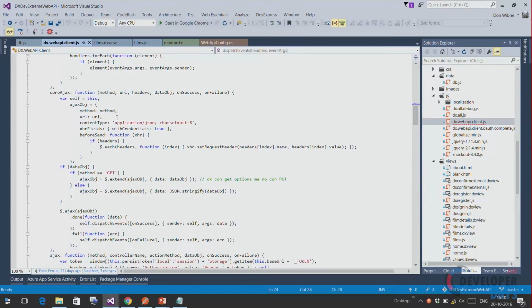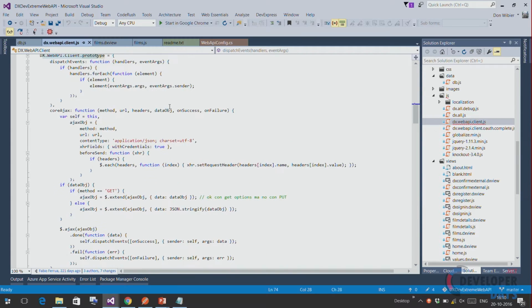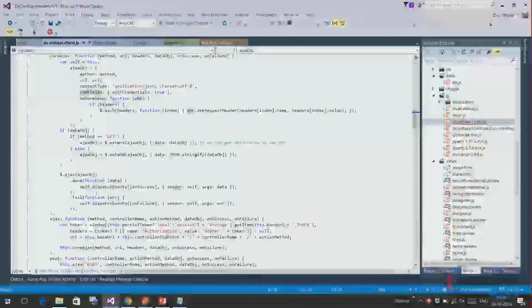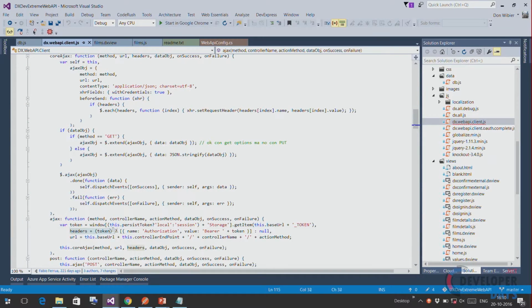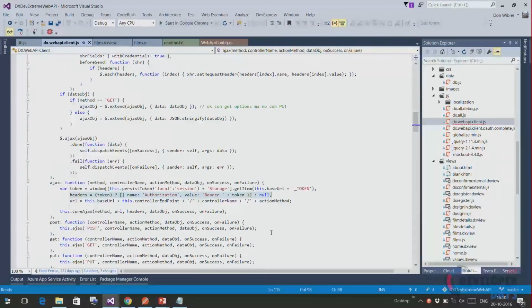But the most interesting thing here is that we will do that whole bearer-based token stuff here. As soon as we post something, you will see that I will add those headers for you. And if those headers are not available, you'll get an error back. You can actually trigger to be redirected to some login page.